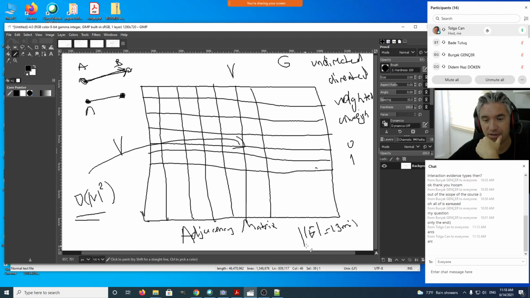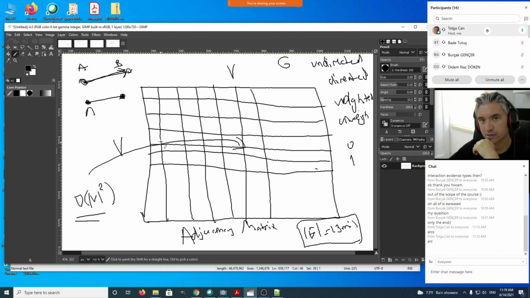My number of edges in Pathway Commons is 1.3 million. With 1.3 million edges, are there exactly 1.3 million non-zero entries here, or something else? How many cells in this matrix are going to be non-zero? How many of them are going to be one actually?